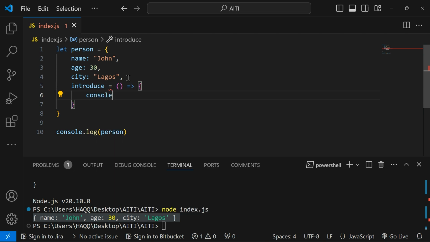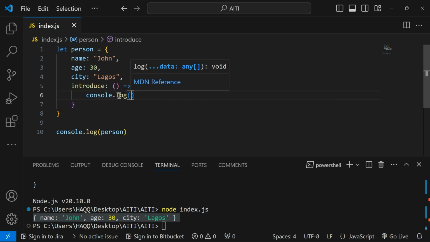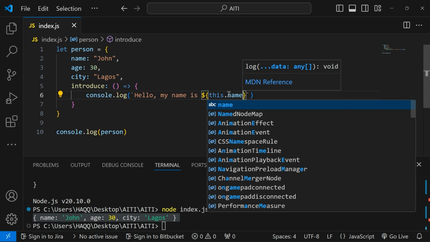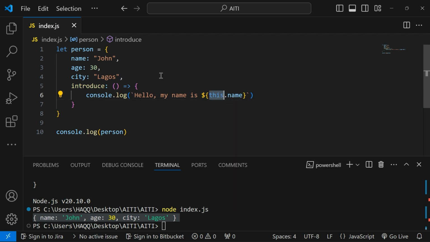So let's say console.log. Sorry, this should be a colon. Then we use a template string and say hello, my name is this.name. this represents this particular object that we are dealing with, so we will get the name value from this object.